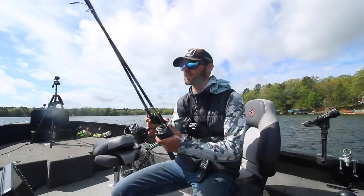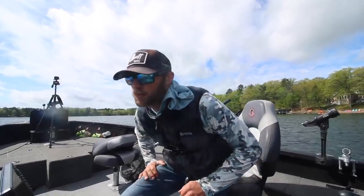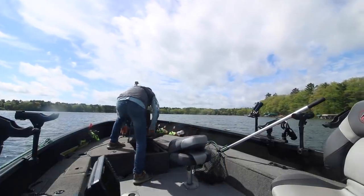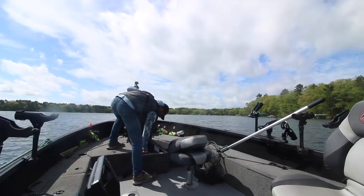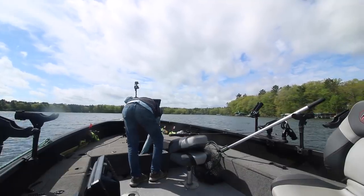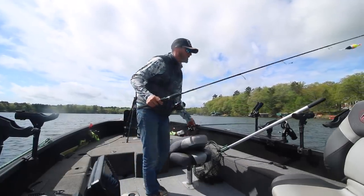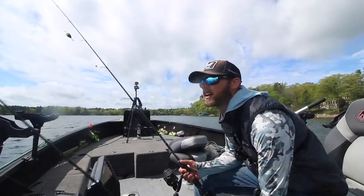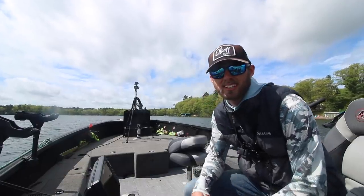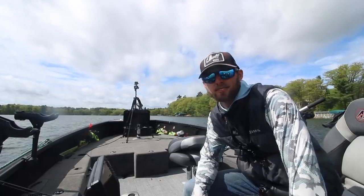So obviously the next thing we can do is go to something much slower, like a slip bobber, like a jig and live bait. And it's kind of the perfect scenario for the slip bobber. So we're gonna get one out. In fact, we'll probably get a few going. And see what happens. Gotta be willing to switch it up for walleyes. They're one of the most presentation oriented fish. There's so many different ways to fish for them and they can be so keyed in on one thing. So I'll give the slip bobbers a shot, see what happens.